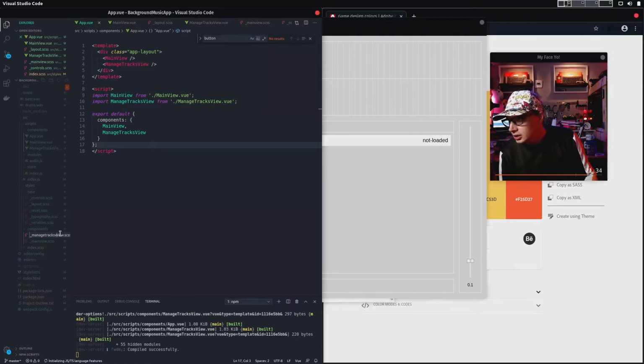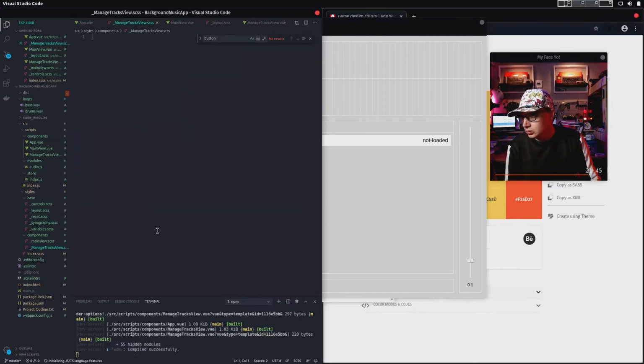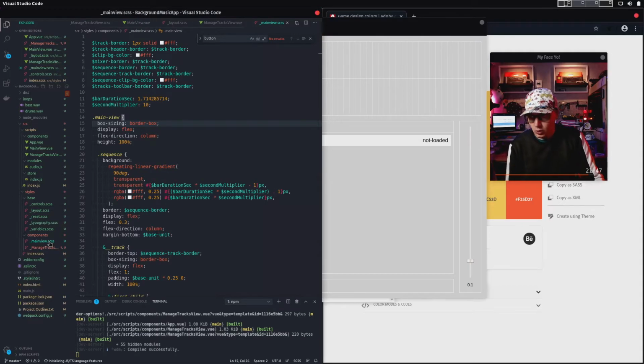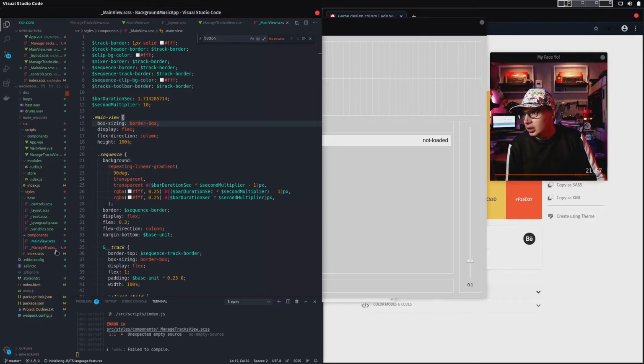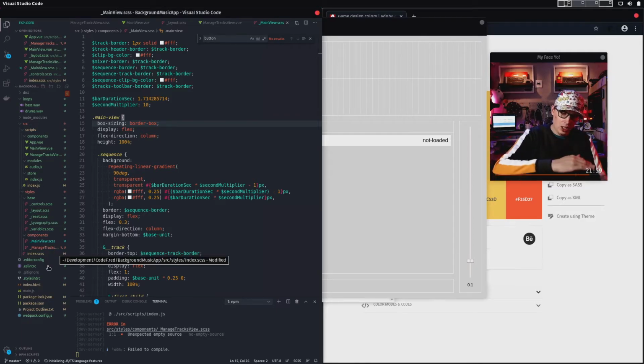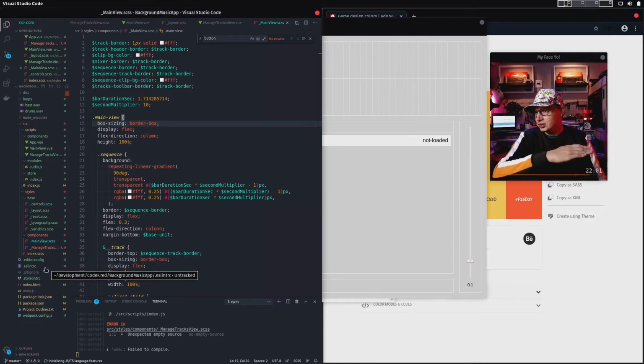Let me actually use the same naming structure, because I don't want to do a whole mishmash, like snake case or whatever it is, plus camel case, plus.